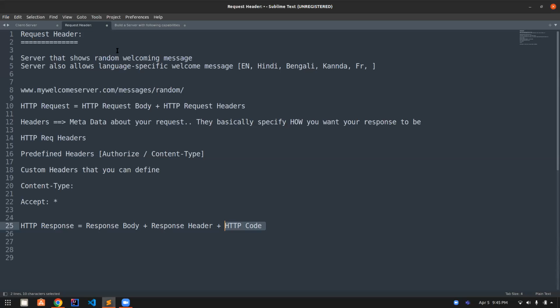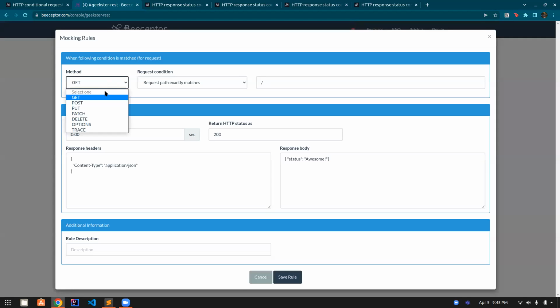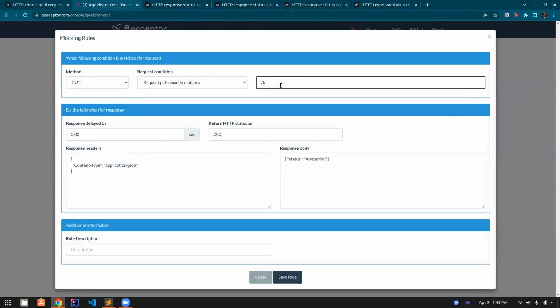Now let's say somebody wants to update. What was my requirement? My requirement was to add a new book, update an existing book. Update means it's a PUT request. So we'll do partial update as well. In a PUT request, we'll say books, and then your request can come as books/123 or books/234.